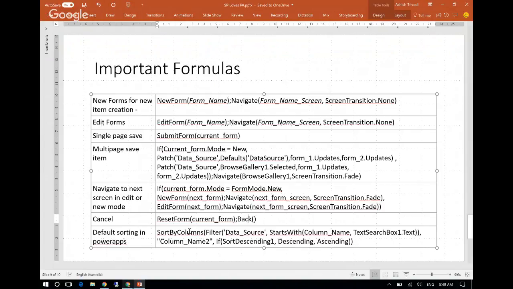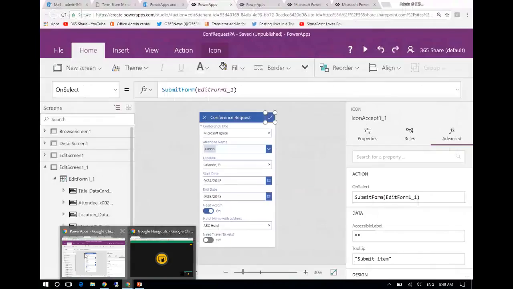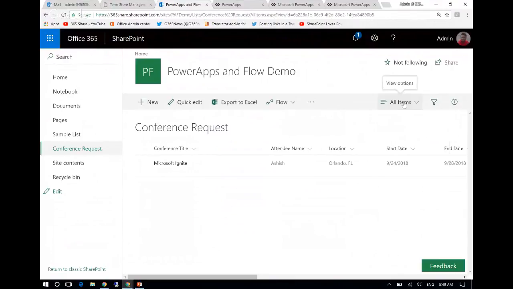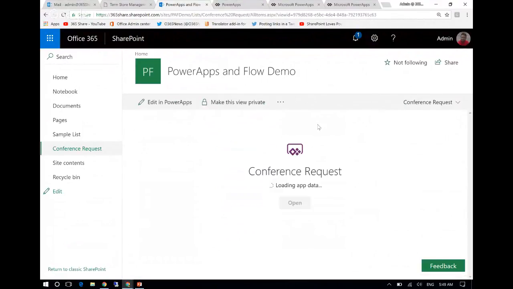Now, by default, they sort the data with one column, but if you would like to have more sorting, like sort by date and then by title, you can define more than one sorting as well. So these are very simple formulas, but very important formulas for multiple forms to work. Now, I'm going to show you a quick Power App sample. So I'm going to just close this here and go back to my screen, and I'm just going to jump into my app here.